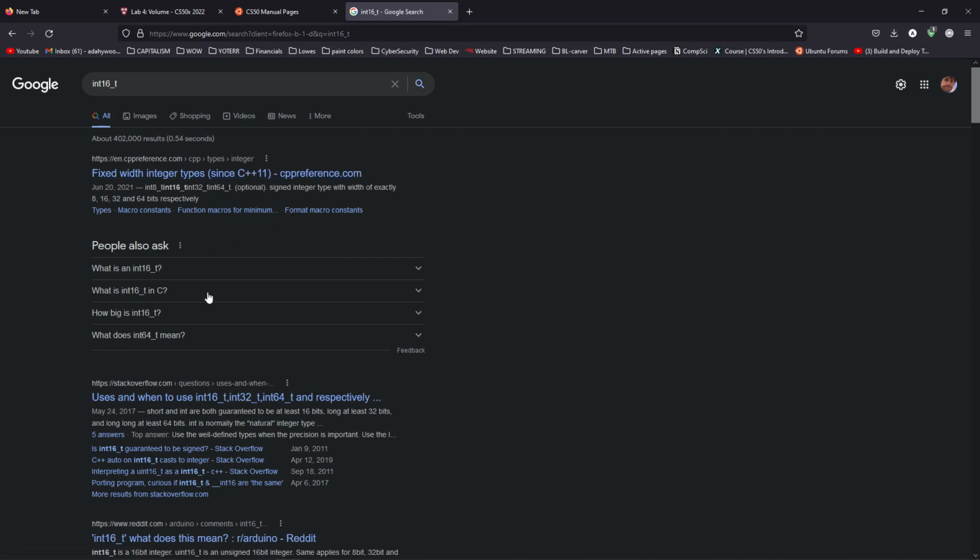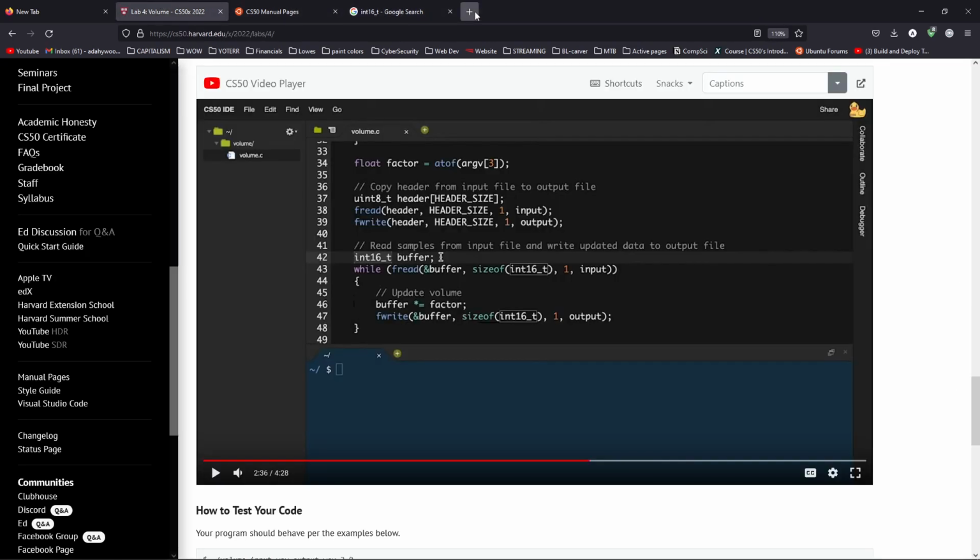Integer types. Okay, so that is int16_t, a type of integer. And it's a signed integer because it can be anything.